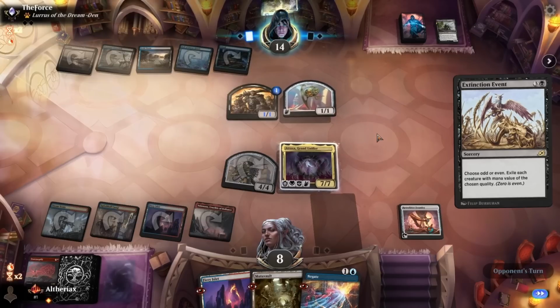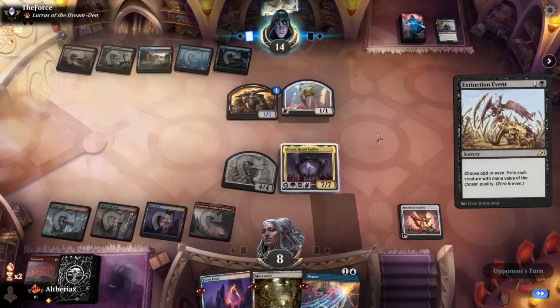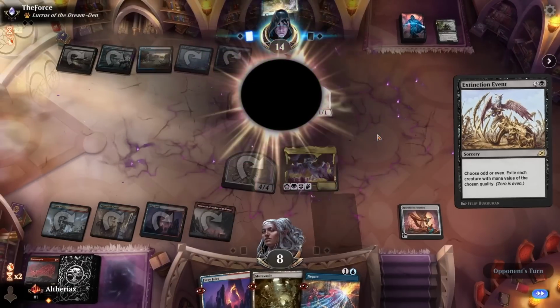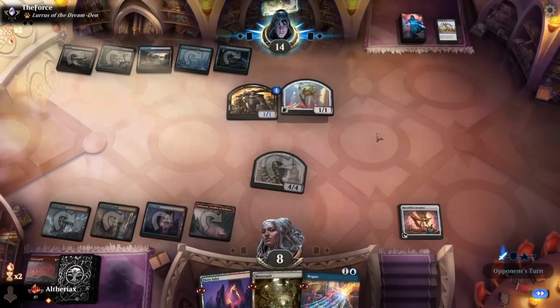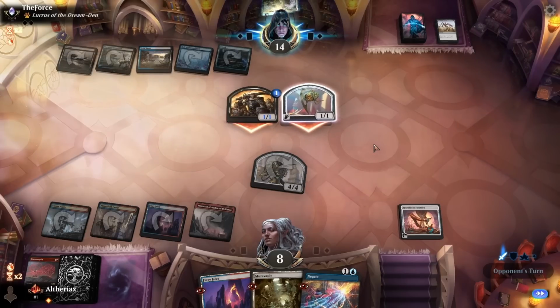Wow, which they do. So very glad that we used Transmogrify on the Mutavault rather than the 4/4, because otherwise we would just have nothing left in play. So that's obviously a good draw for the opponent, and kind of unfortunate for us that we only hit 2 cards off the Atraxa, but I still think we're ahead here.